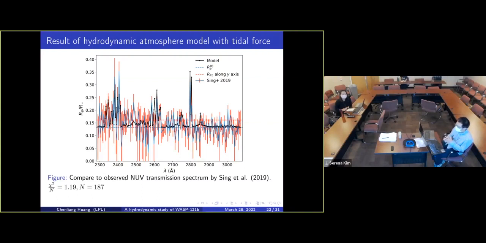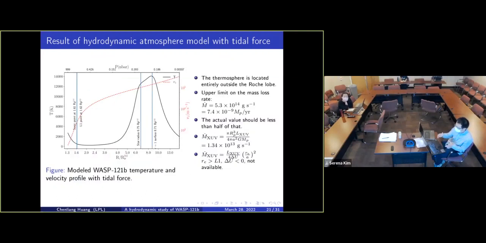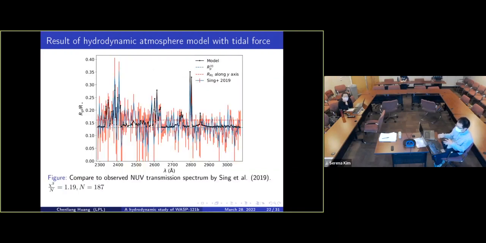Yeah, and so from the substellar number density to get to this calculated transmission spectrum probing the terminator, we assume the number density is equal along the equal potential surface. Basically, then we can map the number density in the substellar direction toward the terminator and then make this plot.